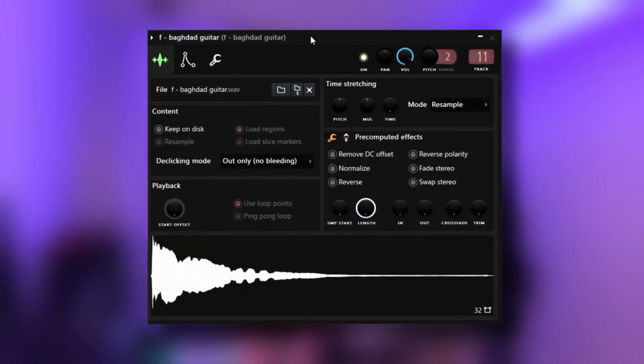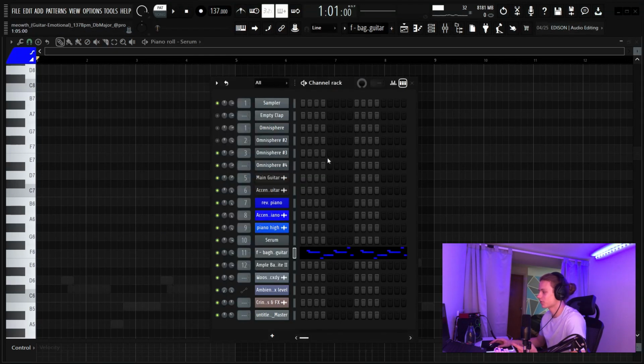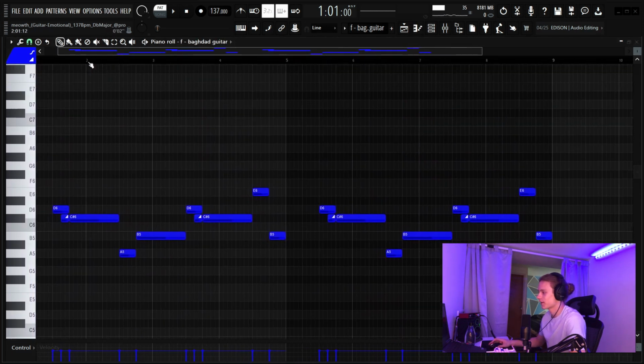All right, so for the final sound, it's a one-shot guitar called the Baghdad guitar, and it sounds like this. So kind of cool, wobbly kind of thing, and then I ended up putting the envelope on it like I do 808s with the hold turned all the way up and nothing else all the way up. And it just plays this simple pattern again.